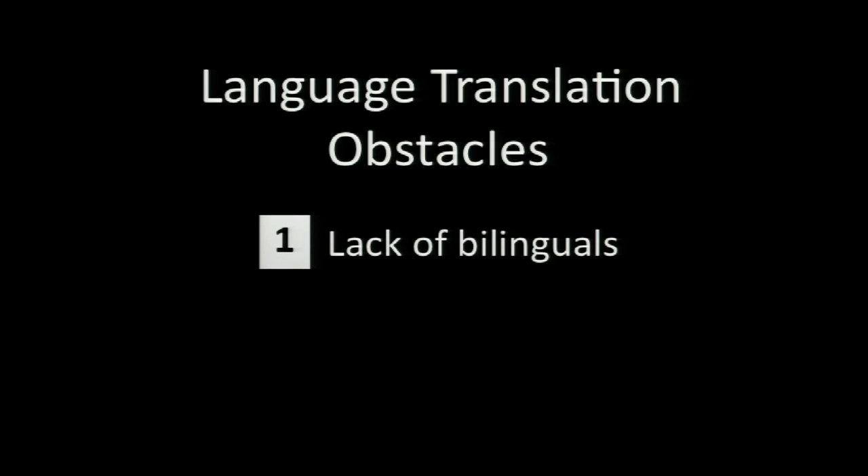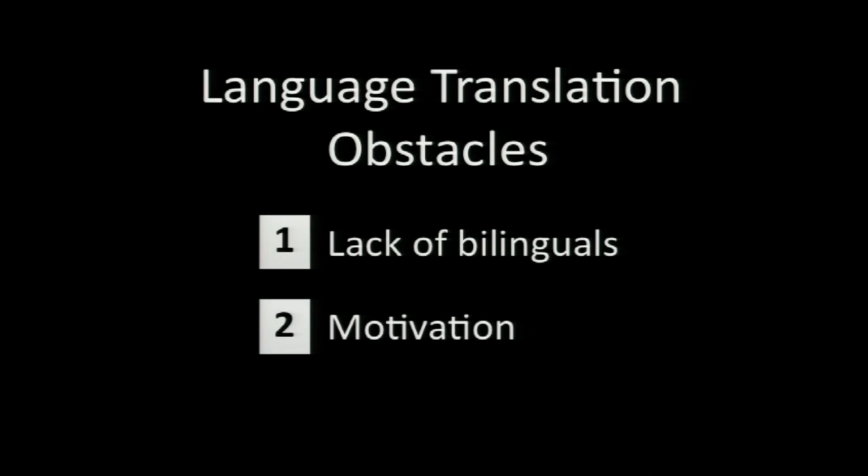If this is what you want to do, you quickly run into two big obstacles. The first is a lack of bilinguals — I don't even know if there exist 100 million people on the web who are bilingual enough to help us translate. The other problem is a lack of motivation — how are we going to motivate people to translate the web for free when normally you have to pay people? But we realized there's a way to solve both problems with the same solution — kill two birds with one stone — and that is to transform language translation into something that millions of people want to do. And that is language education.